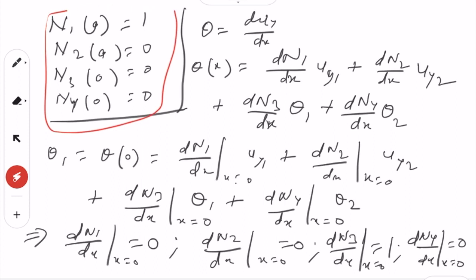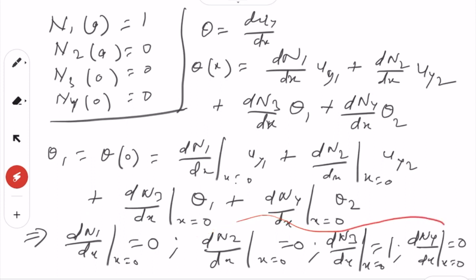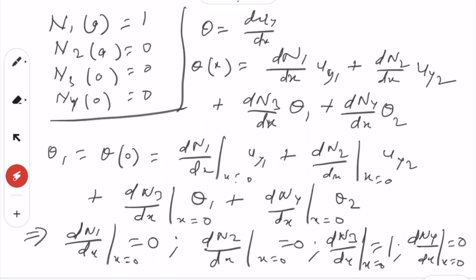it has to satisfy. There is another set of equations also, constants also, it has to satisfy like this one. Yeah. So, this is what we have to find out, the value of n1, n2, n3 and n4. And a similar analysis we can do for the other point, x equal to L, right. When x equal to L, then you know that n1 at x equal to L has to be equal to 0, n2 at x equal to L has to equal 1, and at L it has to be 0.